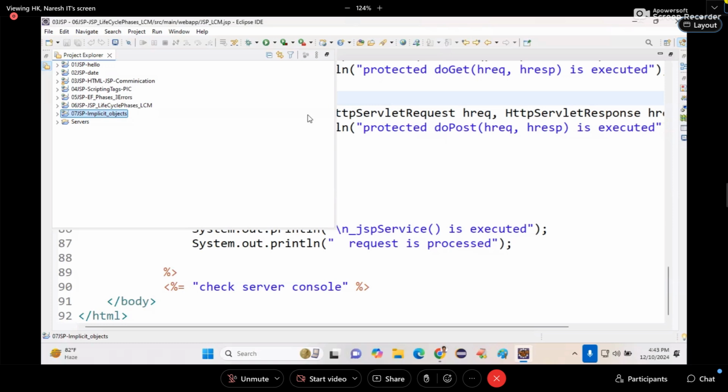Actually they are not implicit objects. They are implicit reference variables, this and super, which point to the current object of a non-static method and constructor.